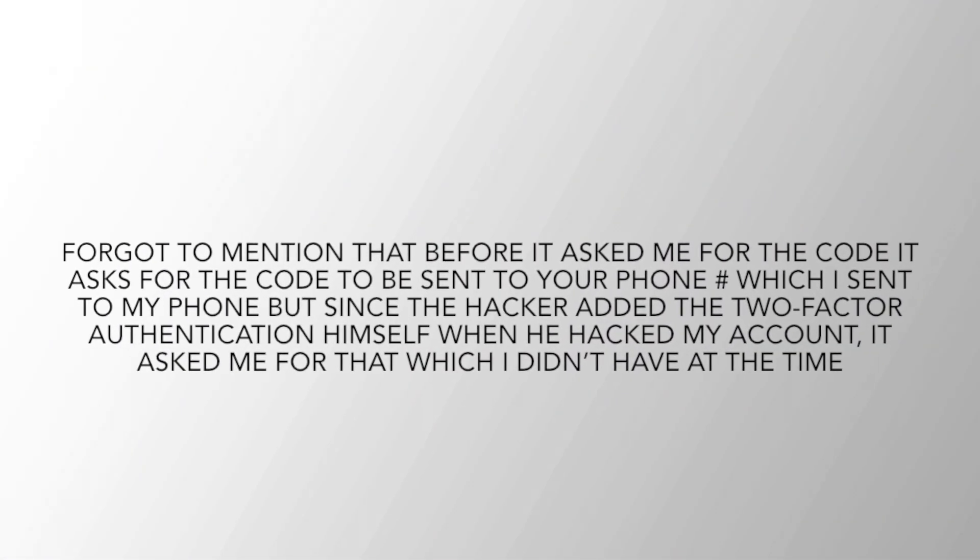At that point where the hacker had changed my email, I thought I was done — but there's always a way. I sent the code to that email the first time, but the second time I tried another way. When you push 'Try Another Way,' it asks for an eight- or six-factor authentication code. That's the same one I mentioned earlier for securing your account. This authentication was turned on by the hacker — that's what they do. So I had to push the 'Get Help' button, which leads to an option to email support, and that's where you send emails until they respond.